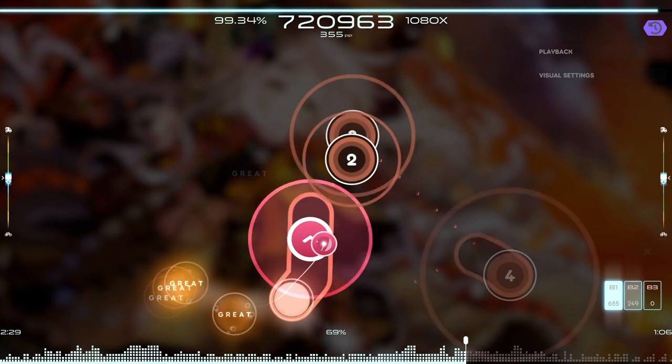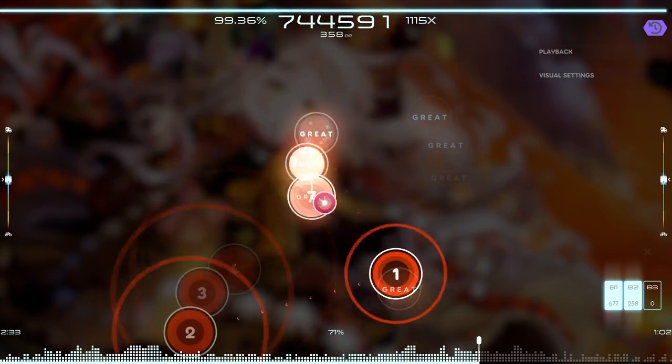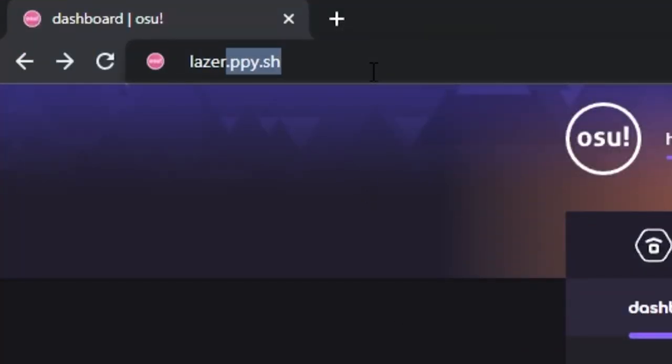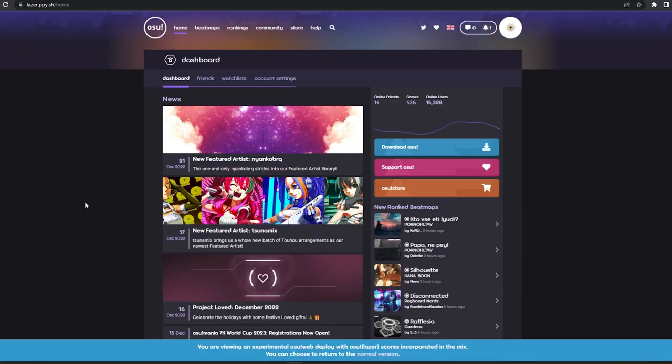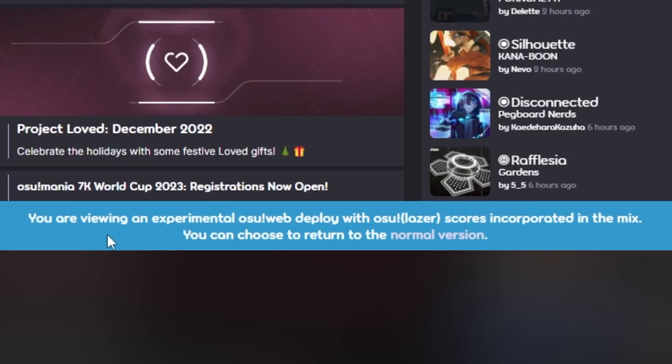What we were going for is adding a few things which have basically been stopping people from switching to Lazer, and one of the main ones there is obviously a proper PP system. So this update brings in a second instance of the website, which actually has all the infrastructure changes we've been working on to bring Lazer scoring into the picture.